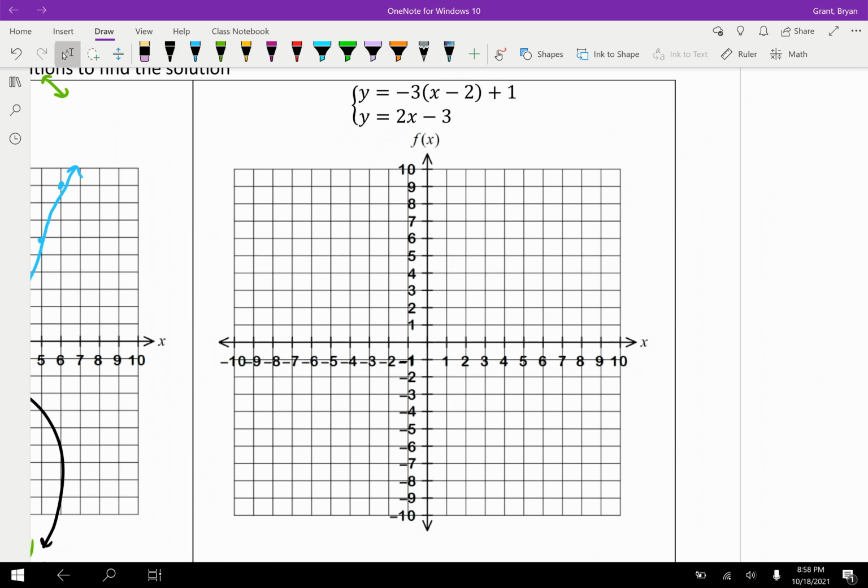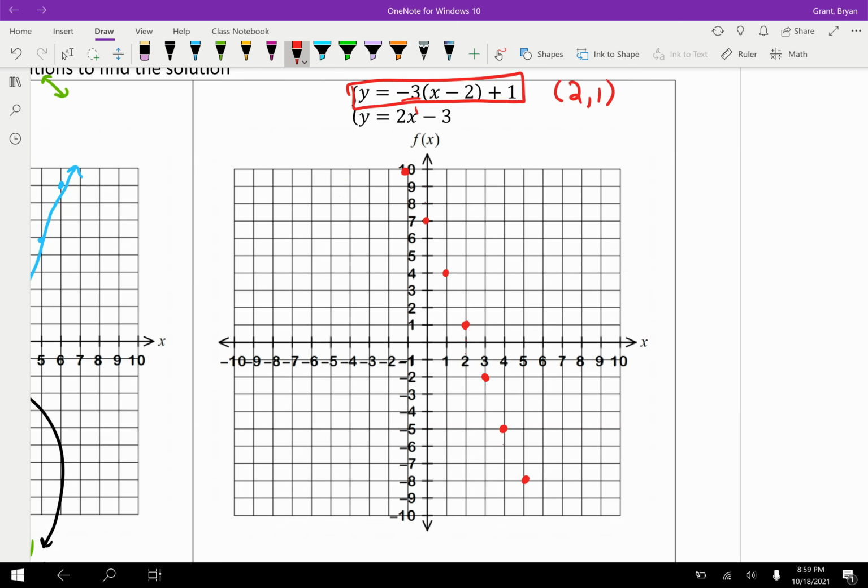It looks like we have 2 equations. We can do HK form here for my first one. HK form has the hidden point positive 2, comma 1, 2, comma 1 like so. And then we use our slope to go down 3 over 1, down 1, 2, 3. And then ask yourself, if you go left 1, would your line be going down? No, it's a negative slope, so we want to go down 1, 2, 3 to the right 1. And we'll go the other way, up 1, 2, 3 to the left 1.